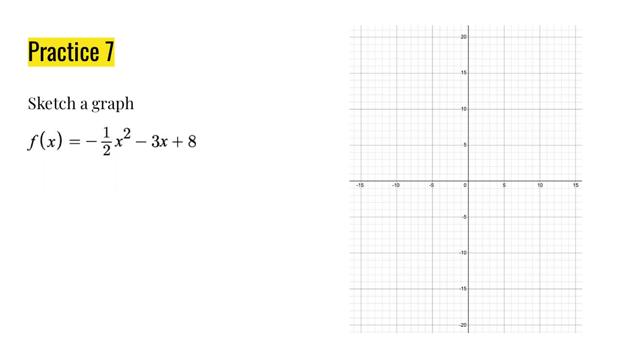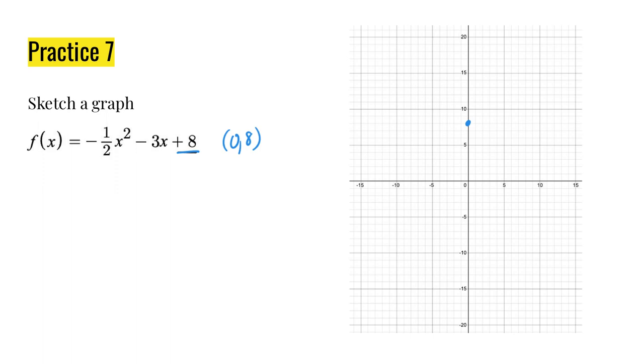Okay, I see an equation that's in standard form. So all I can tell from this is I can see that there's a y-intercept right here. It's telling me that there's a y-intercept of (0, 8). So that's great, but it doesn't tell me where the vertex is or where the zeros are. I have some options here. I can complete the square to find out the vertex, or I can fully factor to figure out the zeros.